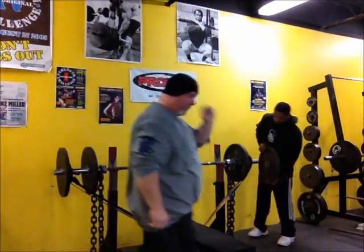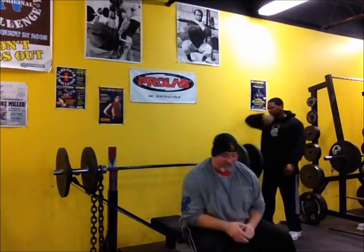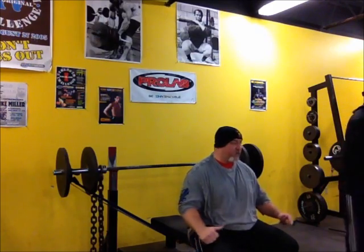As you can see, you might not be able to tell, a lot of effort, a lot of fight. Those of you that haven't used chains and haven't used bands, there's a lot of extra fight in there. You're fighting it every inch of the way. In a normal bench, when you're pressing off the chest, once it starts moving, it gets easier. But because now with the chains getting heavier as we pull more chain off the floor, and the band's getting tighter, pulling down upon us, the further we get up, the harder it's getting. So we're really working through that strength curve. We're really forcing ourselves to get stronger and fight from the bottom all the way to the top.